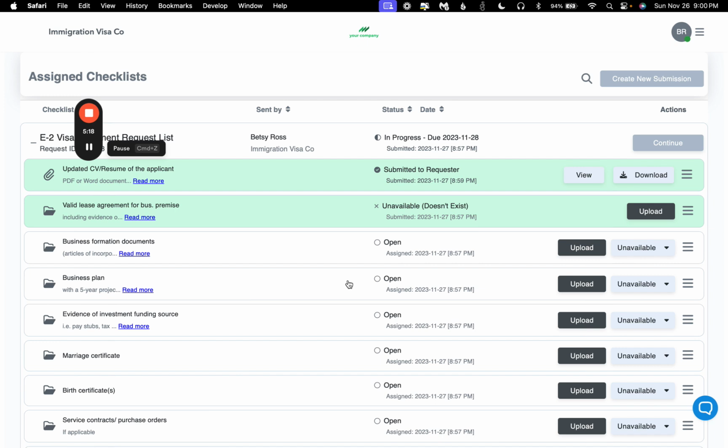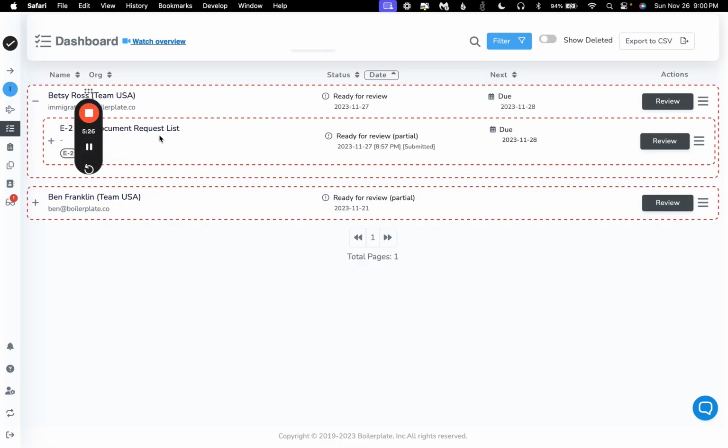They'll get a pop-up when it's submitted. They'll get an email confirmation. You'll get notified that they've submitted everything. I'll show you what happens on the back end now. So on the admin screen, when you come in, you'll get an email when a full submission comes in, or you can always come in and check the dashboard and see what's been partially submitted.